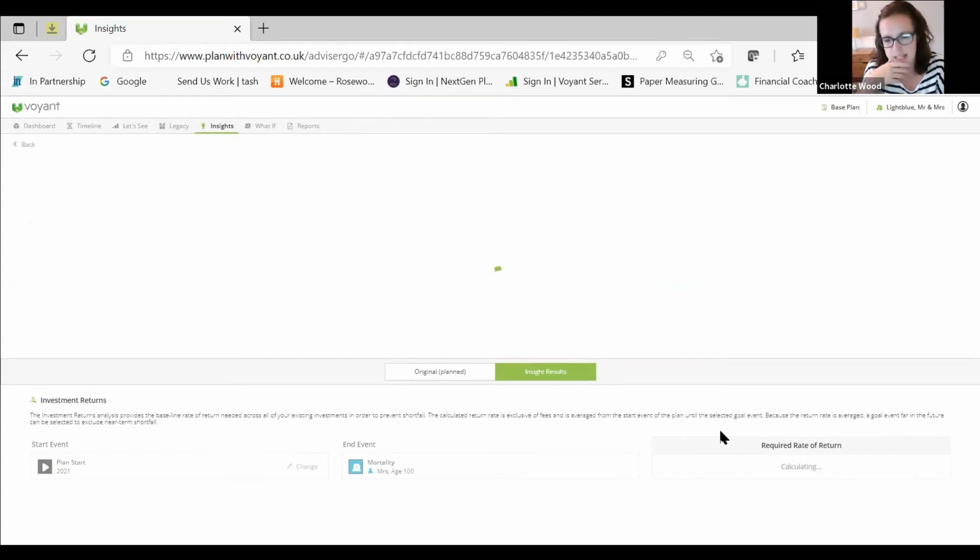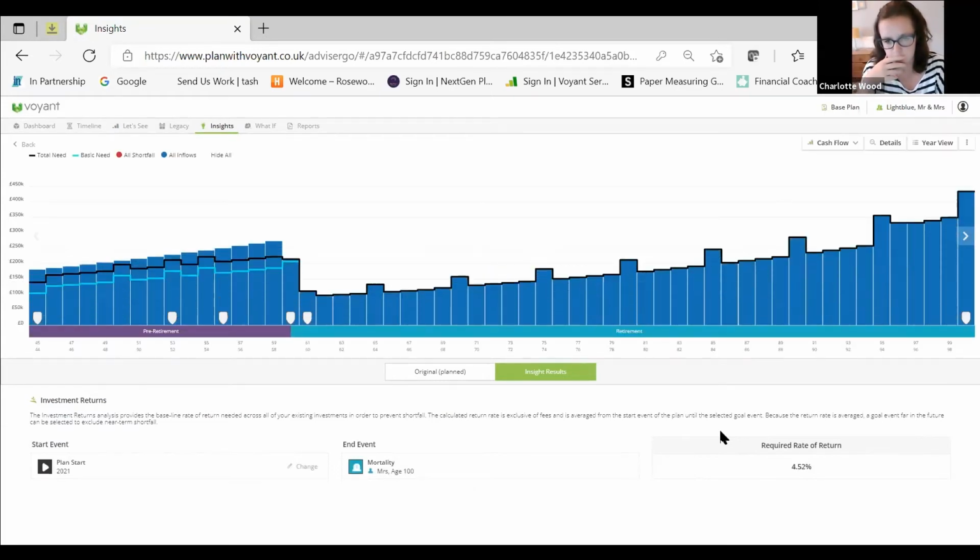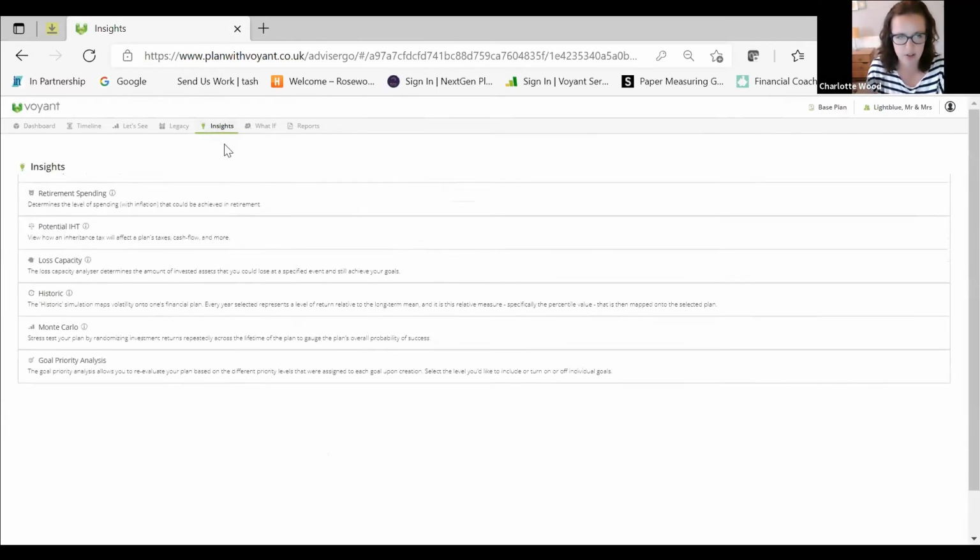This is particularly useful if there is a shortfall. I say, okay, if we invest all of your money, what return do we need? And if it comes out with something stupid, like a 15% rate of return, you know that they just don't have enough invested, and you've got to do more work around that. Whereas the required rate of return here is fairly reasonable, so that's fine.